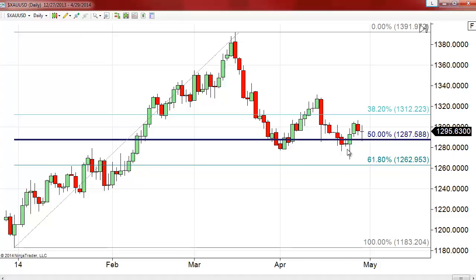They also were able to sustain not only a rally, but close above the open of the market. The opposite is true for the red candles. It opens near the high, closes near the lows here, and it's a red candle, meaning that it is closed below the opening point. You get this doji.